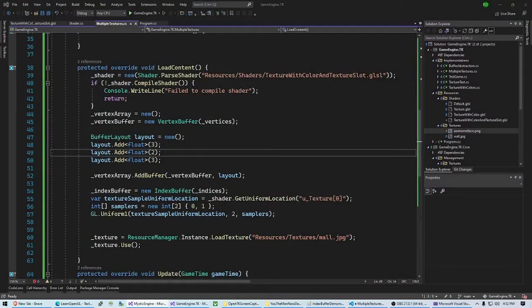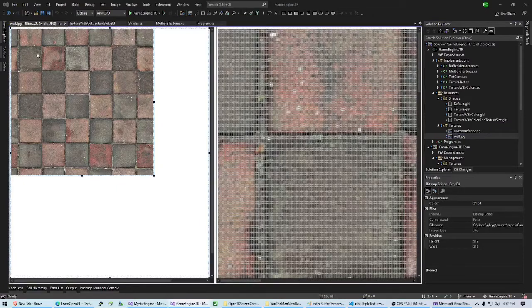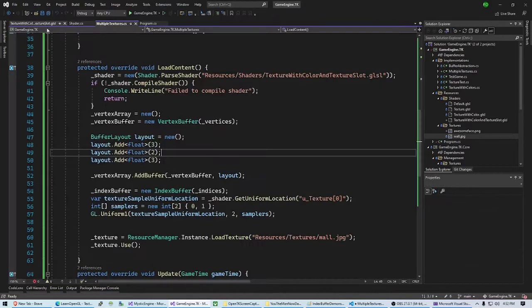So when we call load texture, we need some way for it to be able to store the texture slot and also be able to get some information about that texture, because eventually here what we're going to start doing is only start drawing just sections of a texture, right? Because let's say we had a sprite sheet, we might want to only draw something at, maybe let's pretend this is a sprite sheet, maybe we only want to draw here to here, or we only want to draw here to here. Well, we need a little bit more information about these textures in order to make that happen.